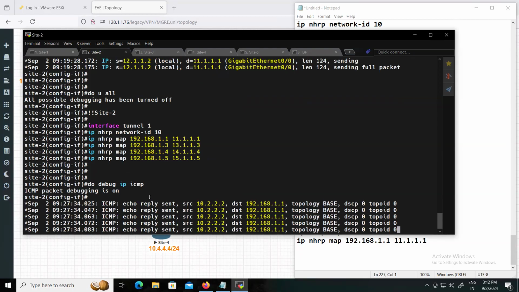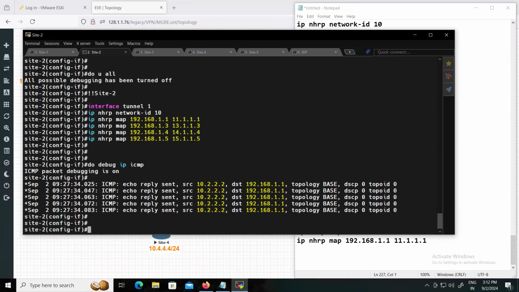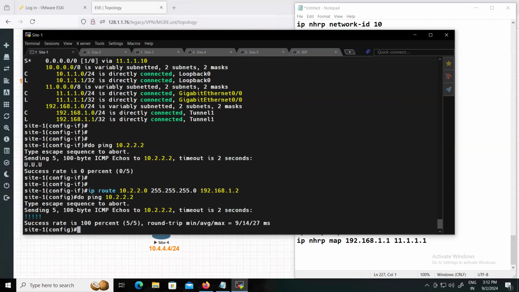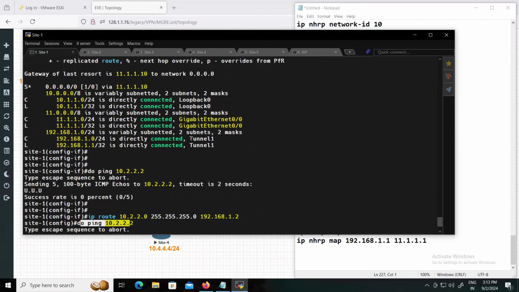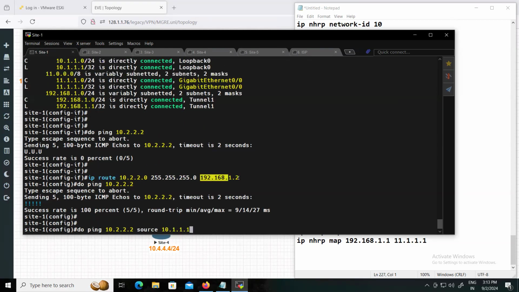On site 2, I'm getting the packet. Why was the reply sent? Because right now my source IP was what? My tunnel interface IP. When I ping like this, it uses the tunnel interface IP, 1.1, and 1.1 is already reachable.